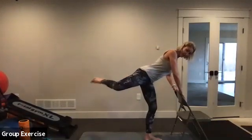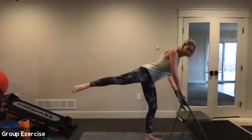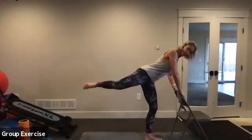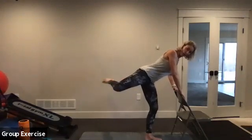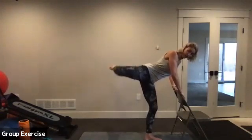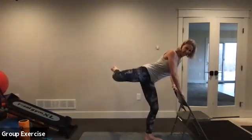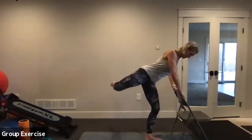Let's go for 5 from here. 4, you didn't drop it, did you? 3, I know you didn't. 2, and now hold the knee bent. Now we're gonna lift from there. Oh my goodness. Lift, right? It's a little standing fire hydrant. You know what I'm talking about.